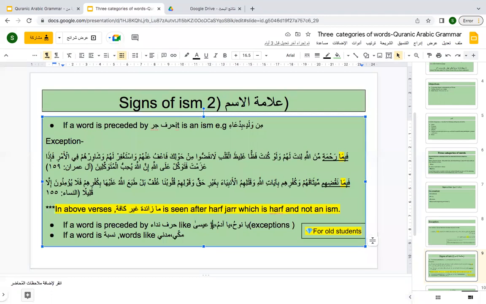Perfect, perfect. So there will be exceptions in this case as well, which we don't need to worry about at this point. But for you to understand this, what will be the signs of ism along with those 4 signs, also pay attention to these 3 weak signs as well, so that everything is covered. When you are doing your advanced grammar and something comes up, you are comfortable with your advanced grammar concepts as well, inshallah.